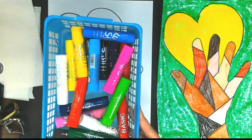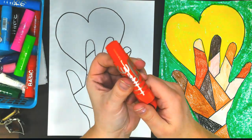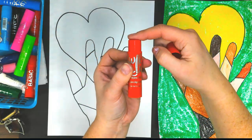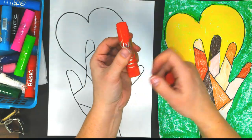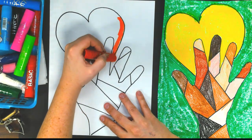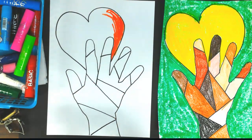But what are we using for this? Some quick sticks, my friends, because everybody loves quick sticks, right? Remember, they kind of work like glue sticks, where you have to twist them up to use them and twist them down when you're done. Sometimes they get stuck up and I have to press them down, but that's okay before you put the cap on. If you don't, you will ruin our quick sticks. So remember, quick sticks are very soft and buttery, so you want to not press hard with them. Boys and girls, I hope you have some fun making your hands-on hearts for Black History Month. Stay creative!